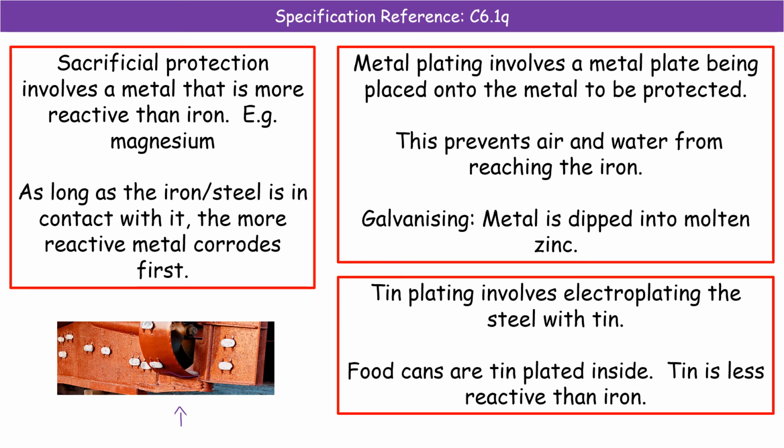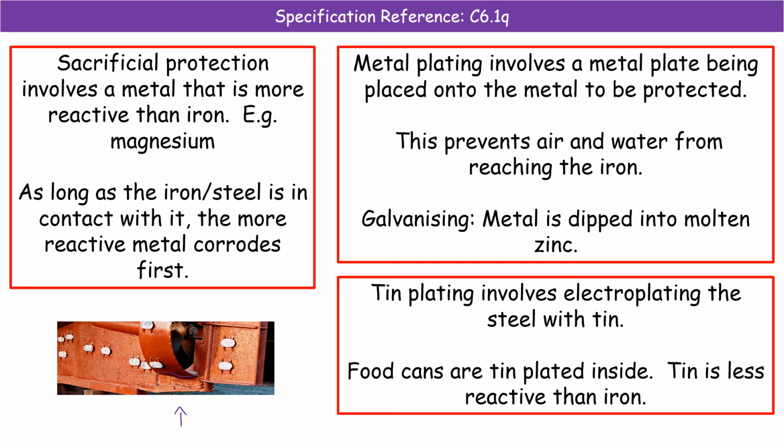Where we mentioned plating, then as we said, we're going to be putting basically a metal covering onto another metal to protect it. The whole way that works, it prevents the oxygen and the water from reaching the metal we're protecting underneath. If it's zinc, that's a process we refer to as galvanizing. So quite simply, you get whatever your metal structure is, dip it into molten zinc, lift it out, and then that will create a nice coating on the surface.